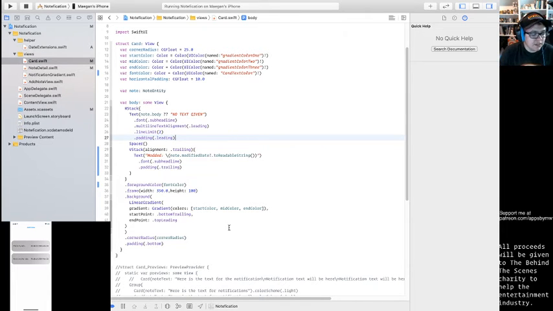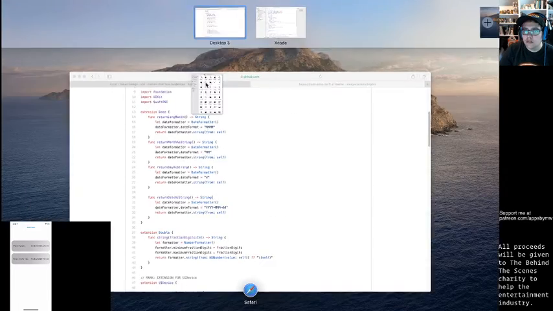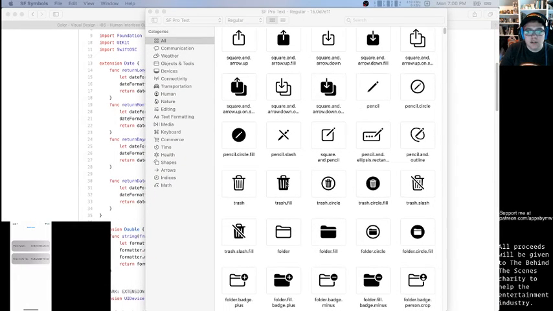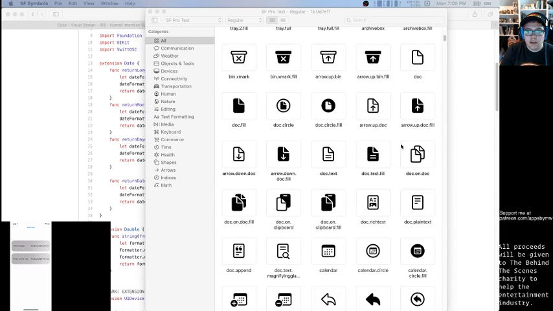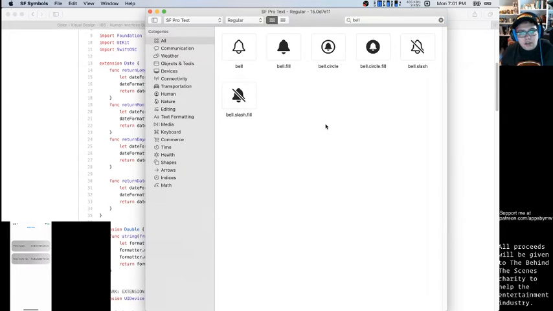Cool. So modded's been added. The next thing we're going to do is actually add that notification option there. What would kind of be fun is if that notification was a button where it had the icon with the bell or the not bell. So we can do this with San Francisco symbols, SF Symbols. Let me get this over here so you can see what I'm looking at. Cool. So in here I think we can search. I think it's labeled bell.